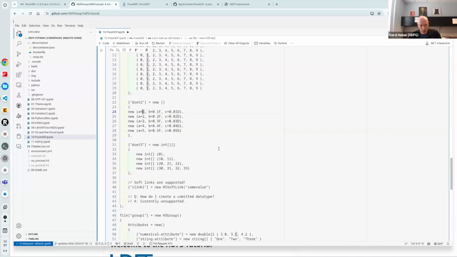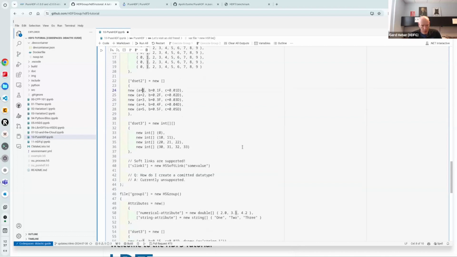And then just to add to that, C# also has the concept of ragged or jagged arrays, and we can use them to represent something that will then be stored as a variable length data type. So this is going to be a one-dimensional data set where the elements are sequences, integer sequences, and this is how you do that in C#.